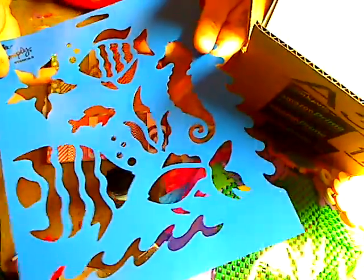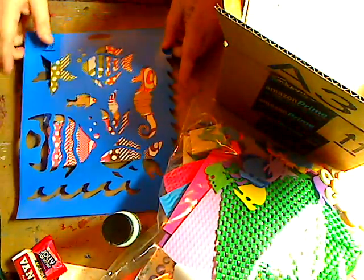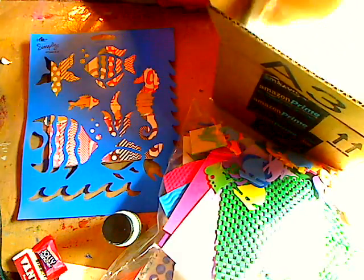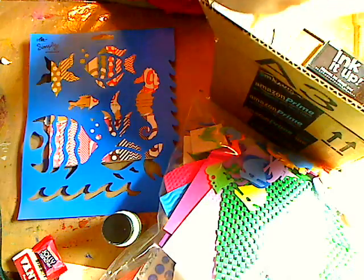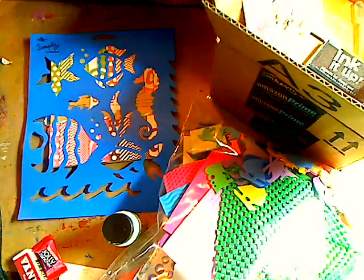Honestly. You're getting a Simply Stencil plaid stencil, and it's with fish and starfish and all that kind of thing and waves. And on the end, look how cool. So you can use this too, however you want. So it's pretty fancy snazzy. So that's another stencil. You're getting all these. If I can get them out.